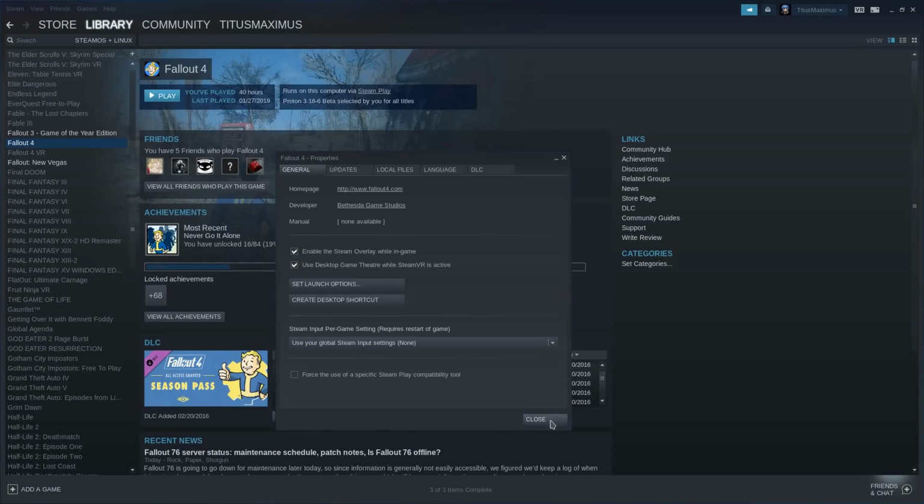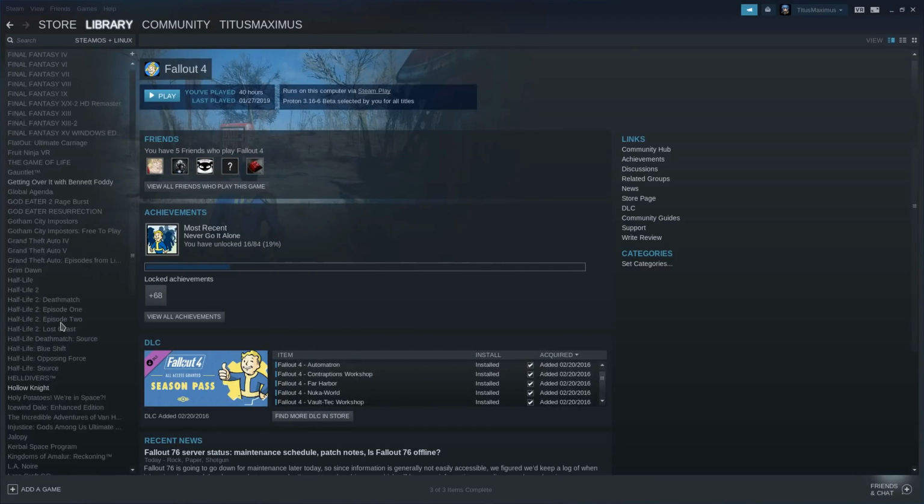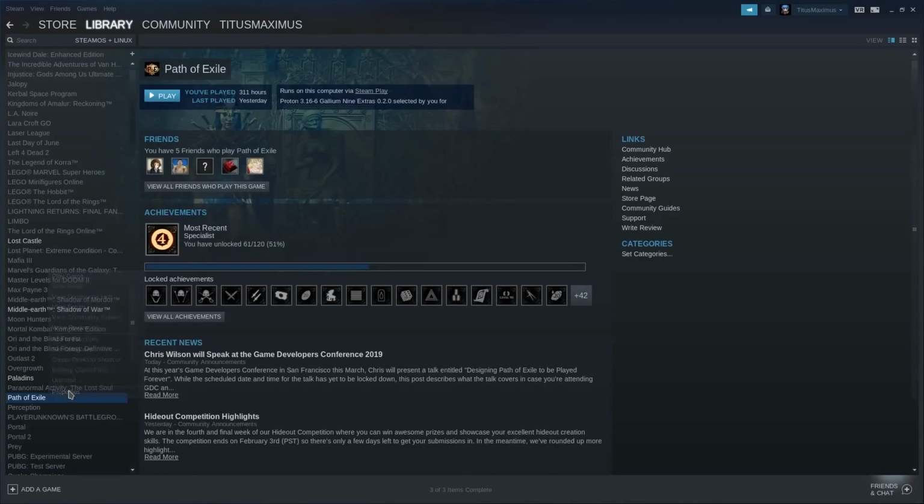And you might actually test it out and enable that. A couple other options I definitely want to mention here. I'm going to scroll back down to Path of Exile because there's a lot of options in it. And this one, real fast, is part of the Steam beta. You click this to force use a specific compatibility tool, and then in the drop down, you would select your newest version or your custom version in this instance.